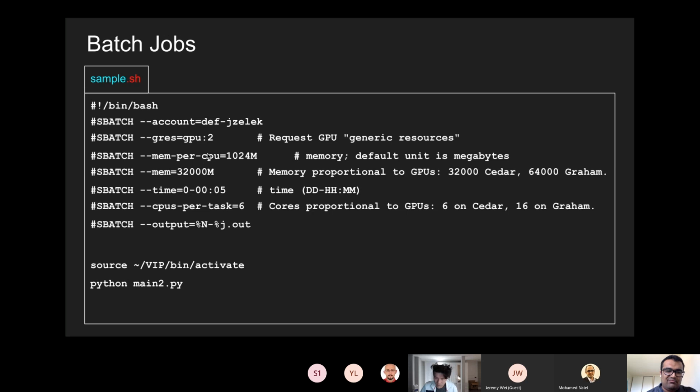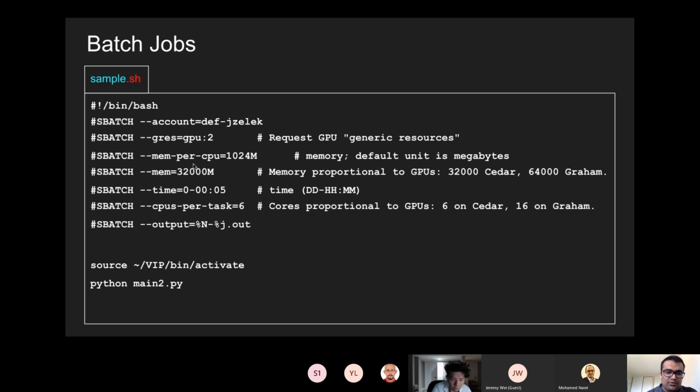They are 12 gigabytes, I think, yeah, 12 gigabytes. And this command shows how much memory you want to use. We want to use 1 gigabyte of memory per CPU. So you can specify the memory that you want.